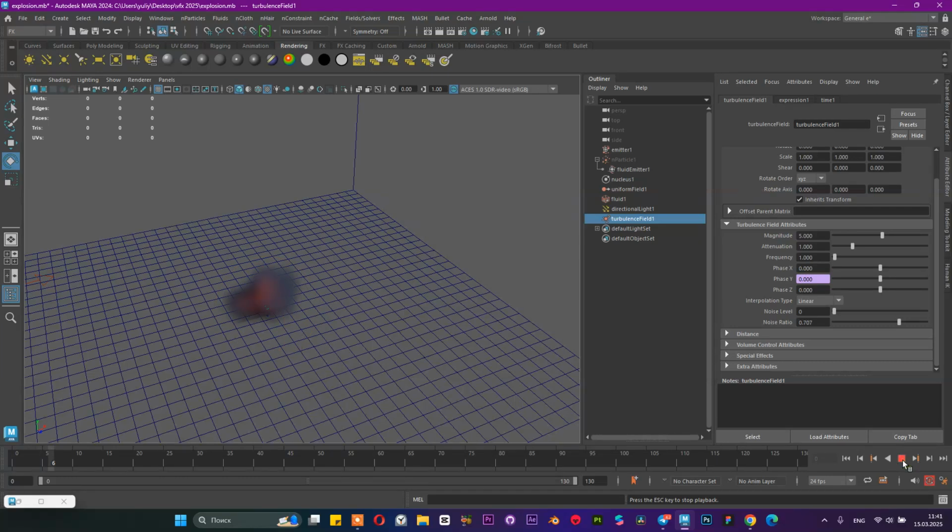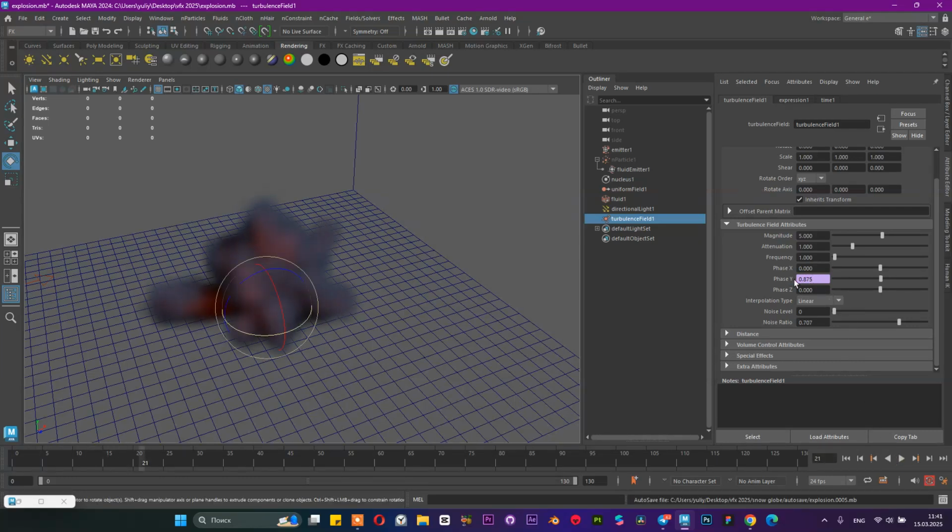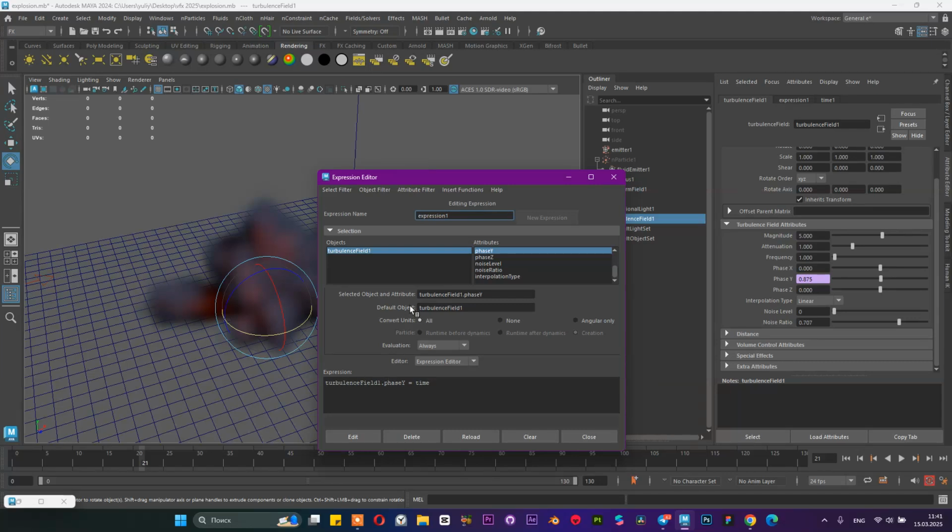For example, on the 0 timeline, on this 8, and we will get every time randomized with this expression this parameter. With a simple added expression about phase Y equal time.